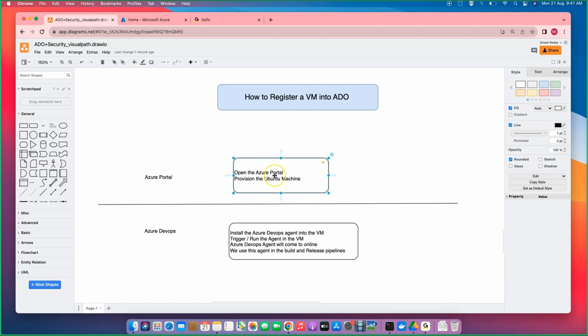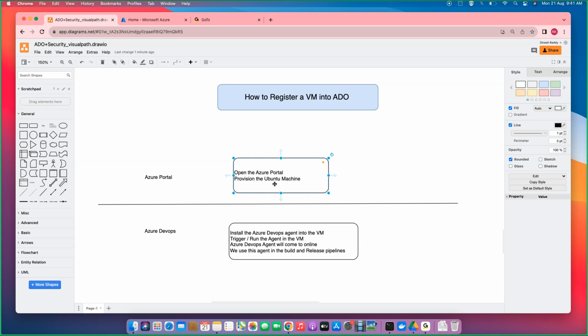First, you need to open the portal. You need to provision the Ubuntu machine. Not only an Ubuntu machine, it can be anything, it doesn't matter. Whether you are interested in provisioning CentOS or Windows or Mac, whatever it is, doesn't matter. You provision a virtual machine in the Azure portal.